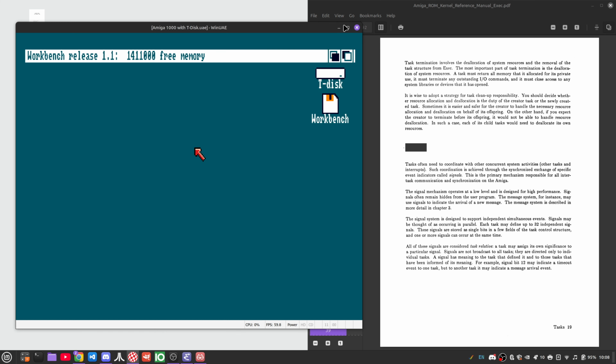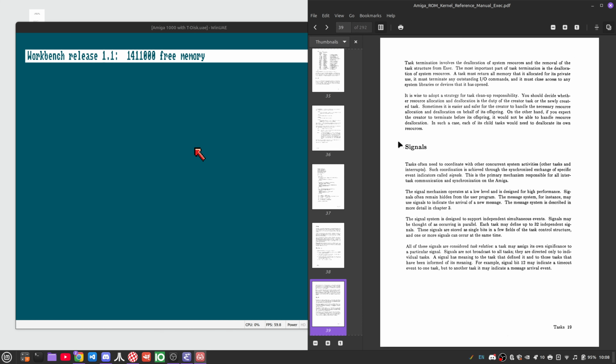As we go later on in the video here, we'll also talk a bit about signals. Signals are basically a way that one task can signal another task to do something, such as when a message is actually passed across. Later videos will start talking about messages and using messages for communication between tasks, but this first particular task we're going to be doing is going to be completely standalone. That is, it's literally going to be created, it's going to do its thing, and then when we're done, we're going to delete the task when the program exits.